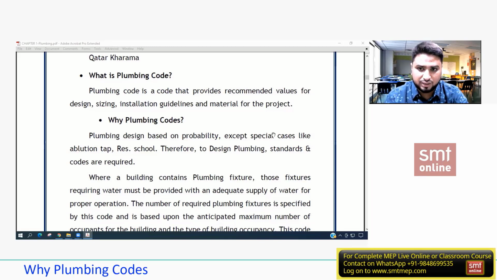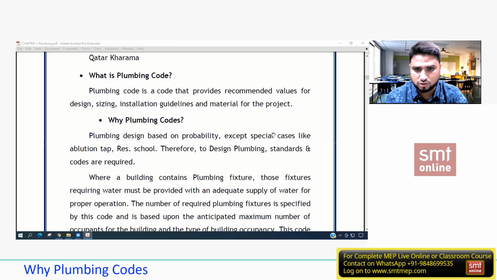So at that particular time, everyone wakes up, puts the alarm on, and tries to get to school on time. So there is a chance that all the fixtures will be used. We will get the respective values for designing or selecting the pipe, what kind of diameter, or to maintain the velocity, with respect to the codes. So you need not only check what kind of application you're dealing with, but whenever you're dealing with pipe size, you need to check whether this is a peak demand or a probable demand.